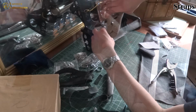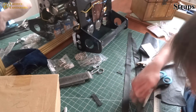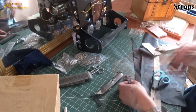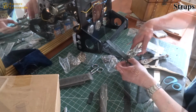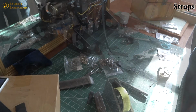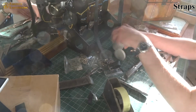So all the straps here on the back are all leather with then black velvet padding with carpet underlay inside to give the padding. So yeah, the process here, as I've said in some of my previous videos, I am by no means an expert leather worker. I can sort of get by doing stuff like this, but there are a lot of people who do it a lot better than me.